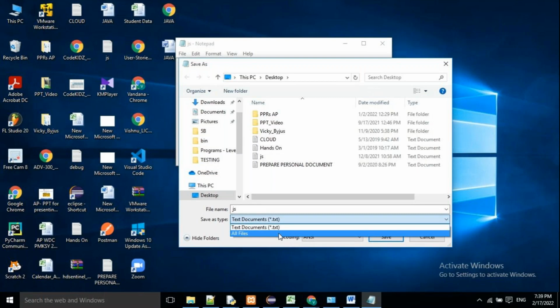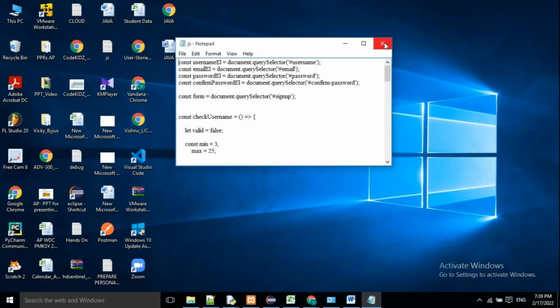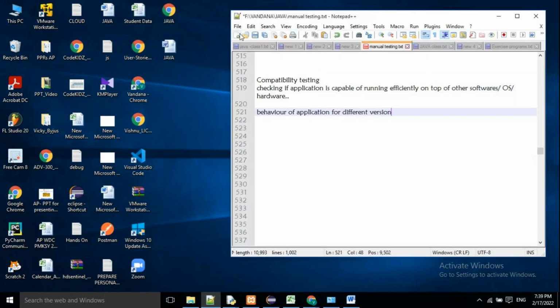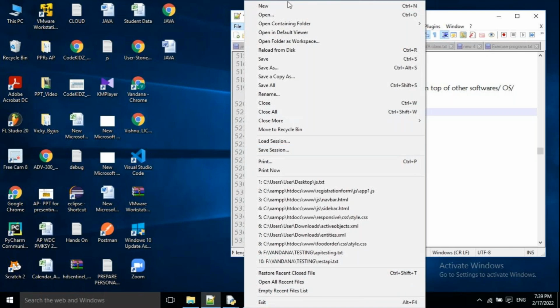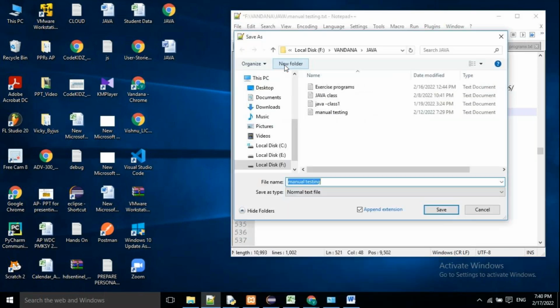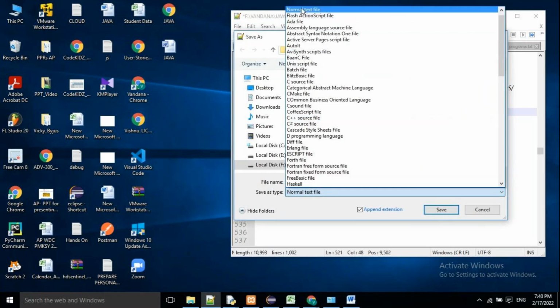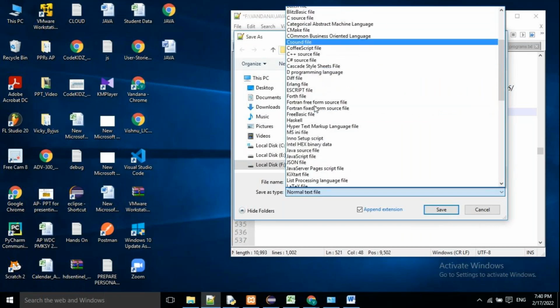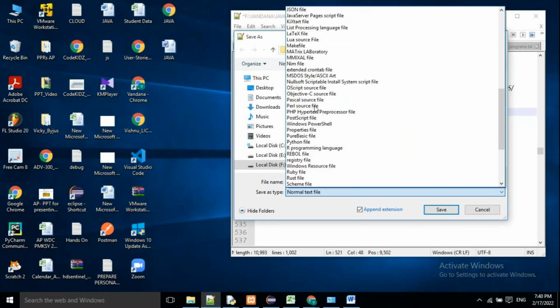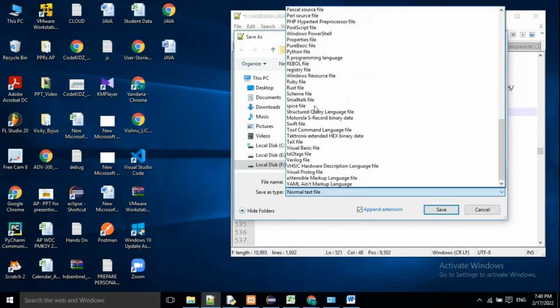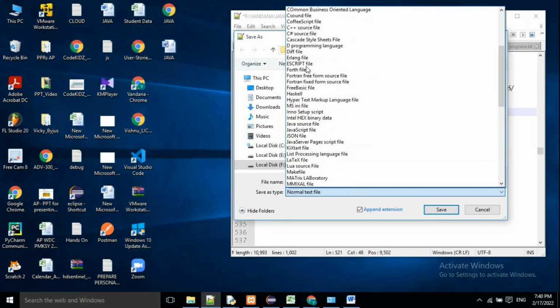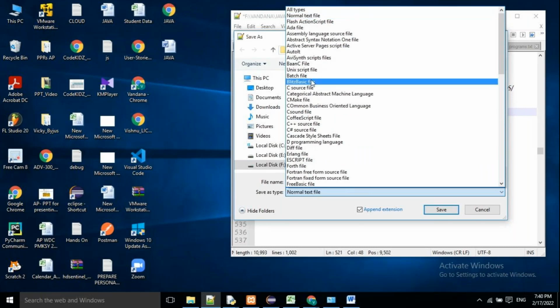It is not possible for me to convert the text document to the PDF format, whereas I can convert my Word document to the PDF format. Whereas Notepad++, can I convert the same thing with Save As? See, these are the supported formats. So many options, because Notepad++ supports all the script files also. You can convert into any of the programming formats. You can write it as an HTML file and everything. But do I have a PDF format over here?